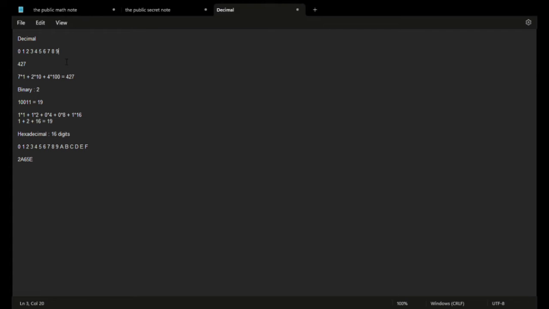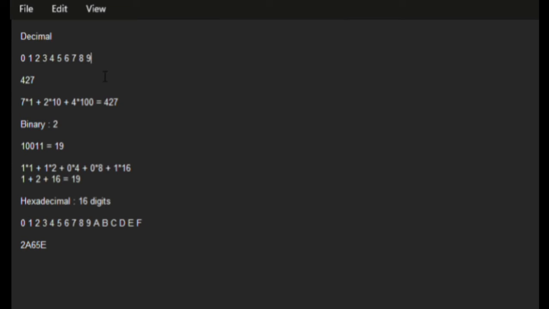So let's try viewing the decimal number 427. So how it would work is like this. We start from the very right here on 7. The first place would be 1's place. So to calculate the value of this, we go 7, which is our digit here, times 1 because it's on the 1's place. And then we add that to the rest of the numbers, but we gotta calculate their value first. We go on to the next number, which is 2.